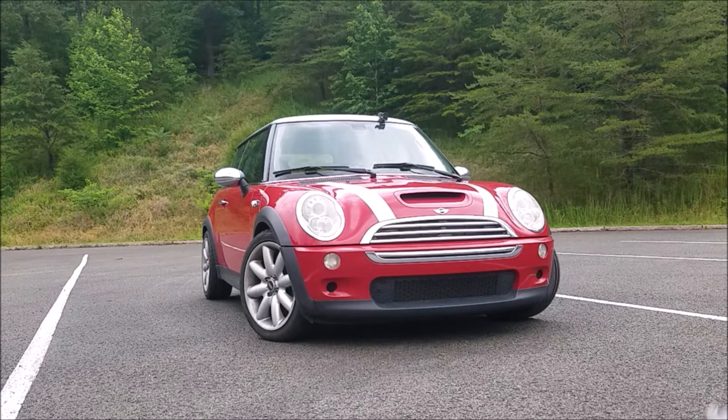You're also going at much lower speeds, and you really have no one in front of you or behind you pushing you like you do in a track day. You can kind of work up the speed as you go. You also get some regular city miles on before that, so it's a good way to work your parts up slowly and surely and then get on track and not waste your track weekend because there was something small that you could have fixed at home that you can't fix at the track.